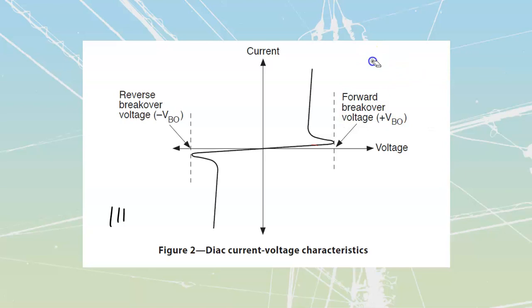once I hit that forward breakover voltage, all of a sudden, this thing is going to start to rapidly rise in its value of current. You'll see that the voltage backs off on it as well because it's been acting as an open switch, a high amount of resistance, and then all of a sudden when this thing goes into breakover, the resistance of the device itself is going to be dropping. And because it's dropping its resistance, V is equal to I times R. Because the resistance is dropping, the voltage that is going to be seen across the device is dropping as well. That's where we get this little weird backwards knee over here.